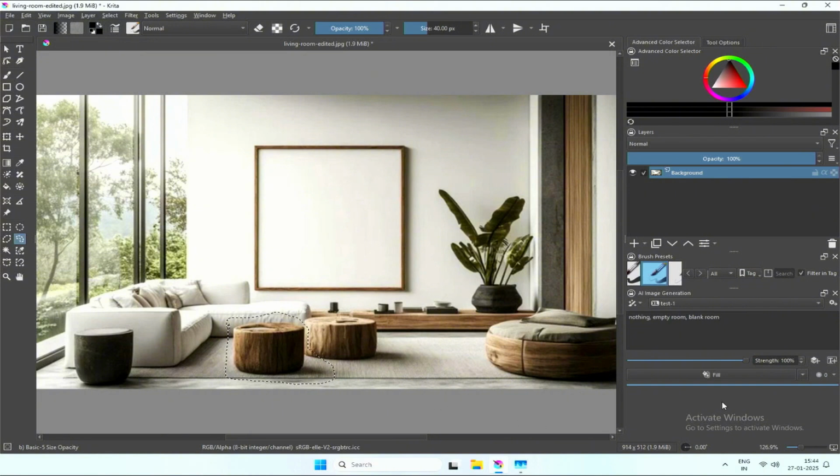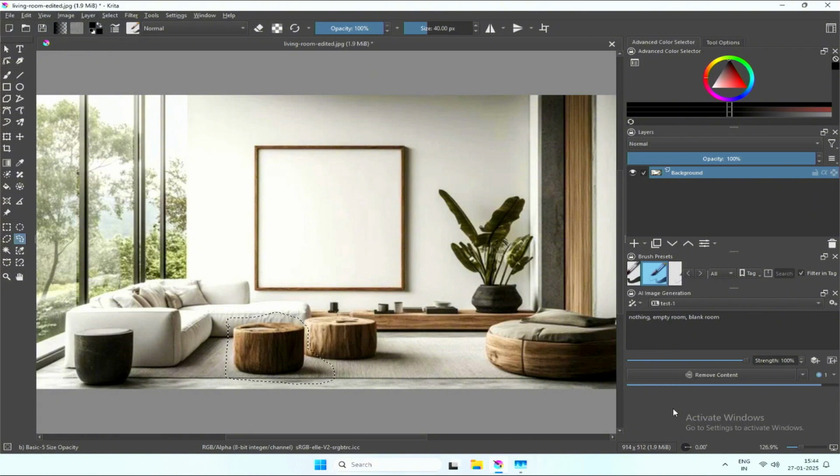When you select an area in the image, you will find this drop-down button. These are some different types of generation in the selected area. I will choose this Remove Content option. Make sure the strength is 100%, or else it will switch to the Refine Image mode. I will show that later. I will click Remove Content and check the result.